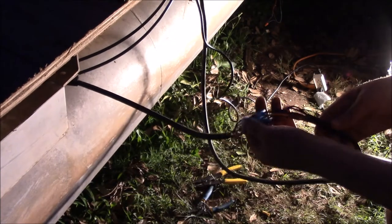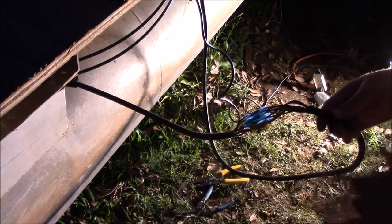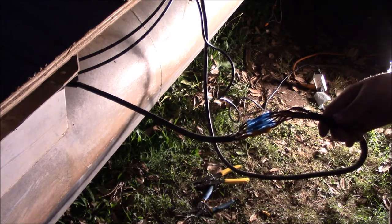So I used heat shrink crimps on this, because it's going in the water, so everything needs to be heat shrinked and heat wrapped. That way no water gets into it or anything like that. So I'm going to use this heat gun to shrink it now.